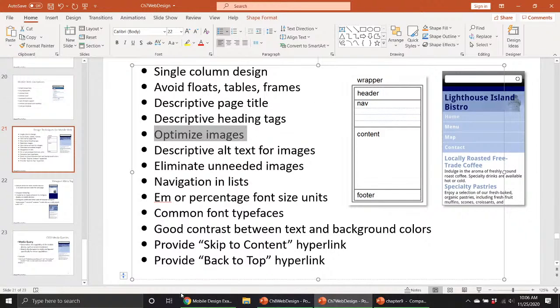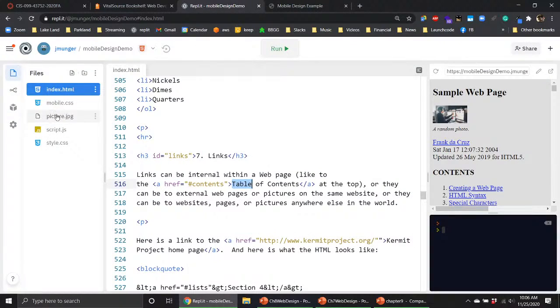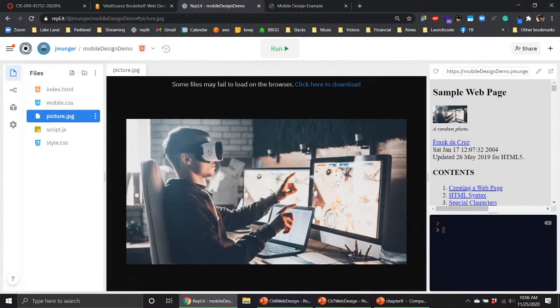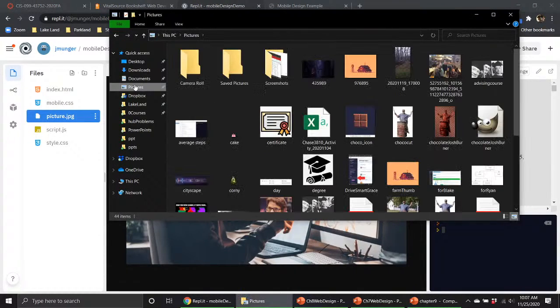Optimize images. Okay. So we have one image, and let me pull it up in my files so we can see how big it is.